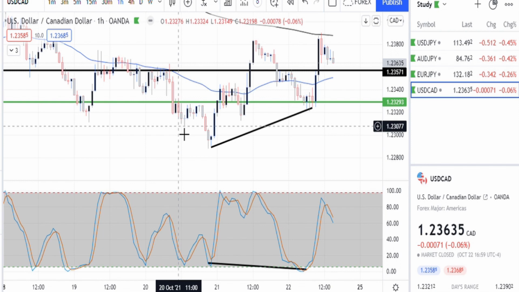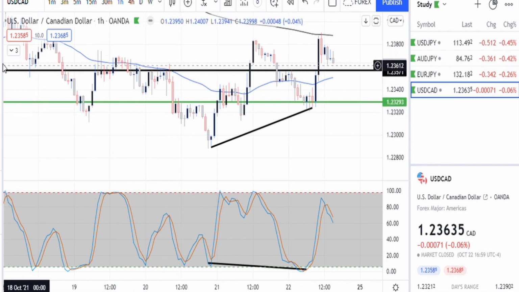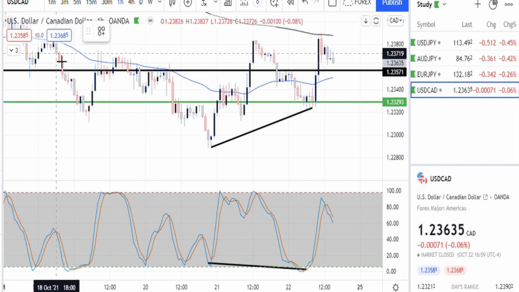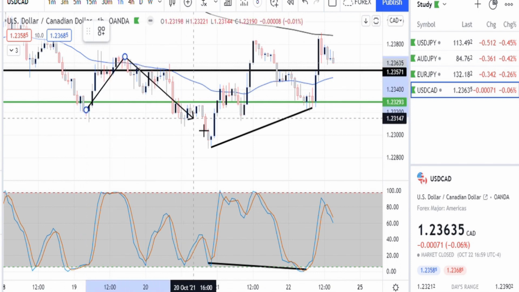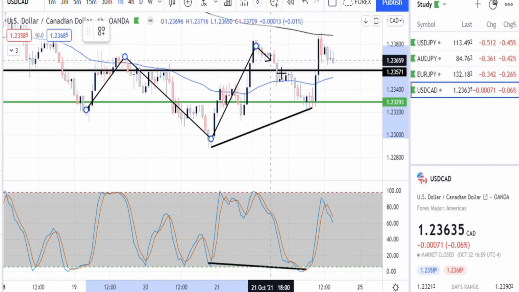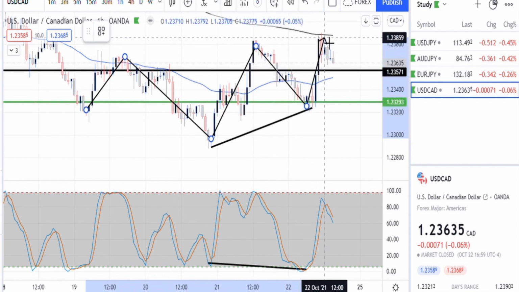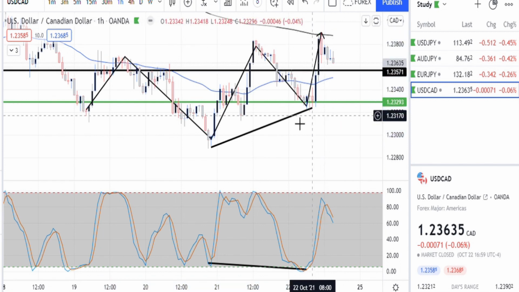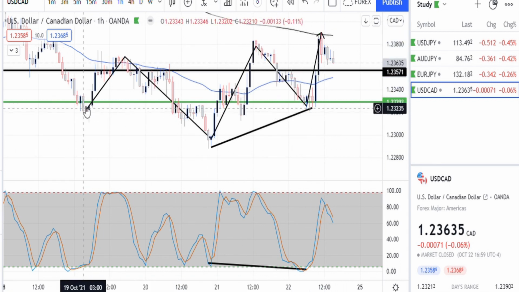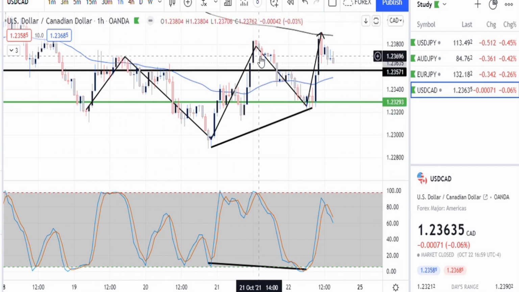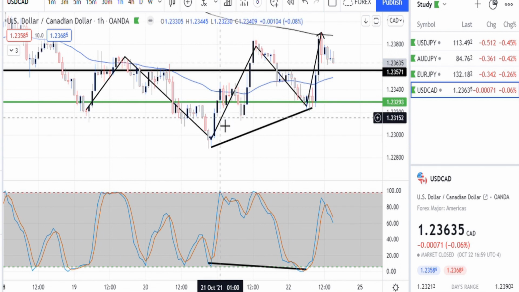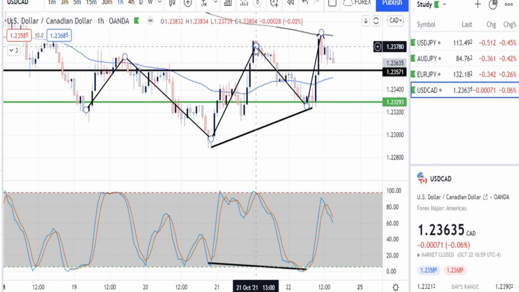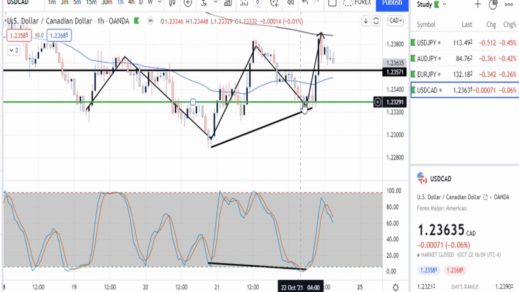First thing that I noticed right off the bat is it is forming a pattern. And this is a pattern that you guys will be able to learn. It's actually a very common pattern, and it's the inverted head and shoulders. So that is a pattern that I noticed right off the bat from looking at this. Almost a perfect inverted head and shoulders. This shoulder is just a little bit higher, but overall came right back down to the same point.